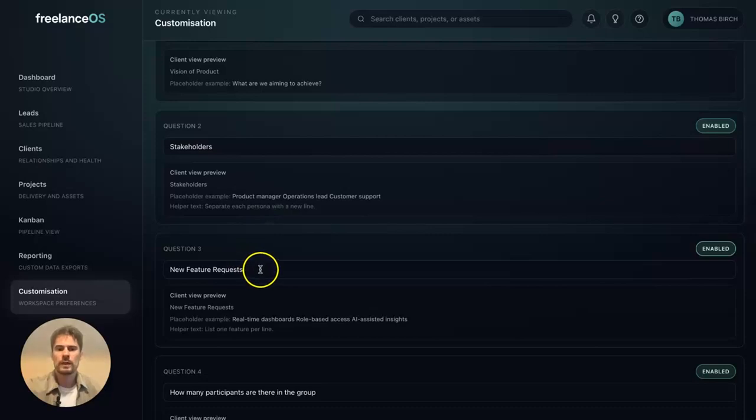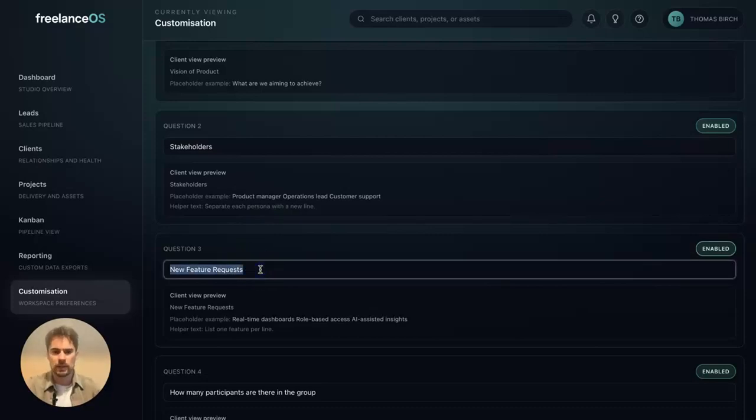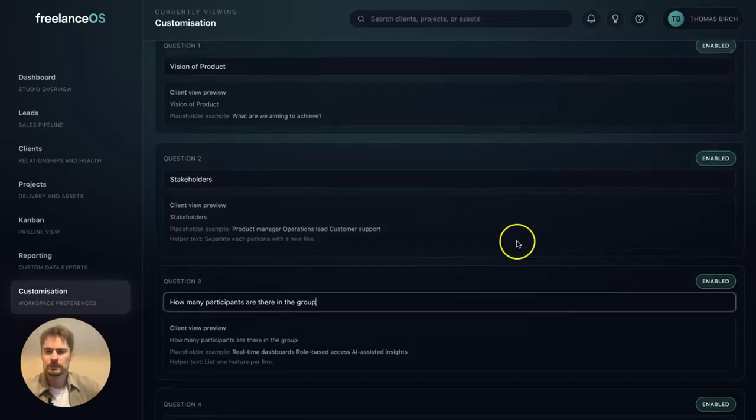For example, new feature requests might not be relevant to a coaching freelancer. So here I might say, how many participants are there in the group? So just sort of questions that you may ask your clients that you may want to keep track of here.